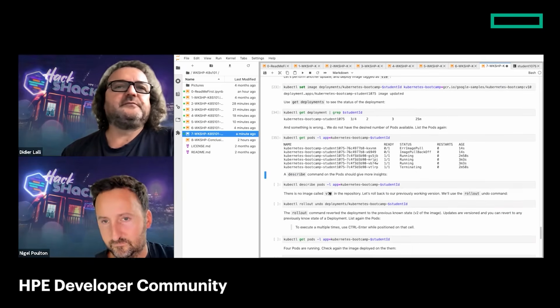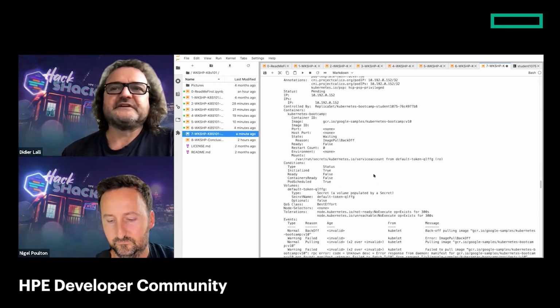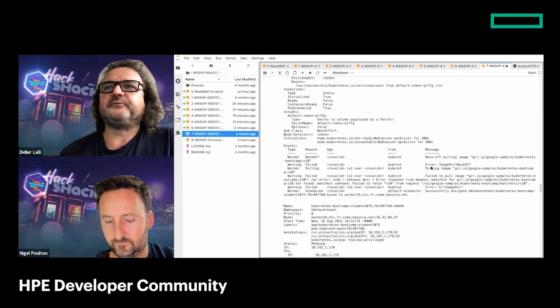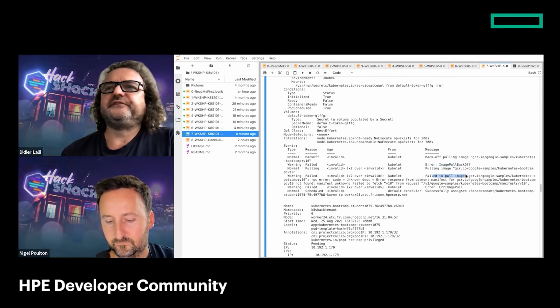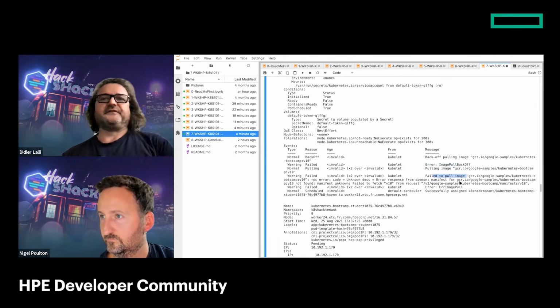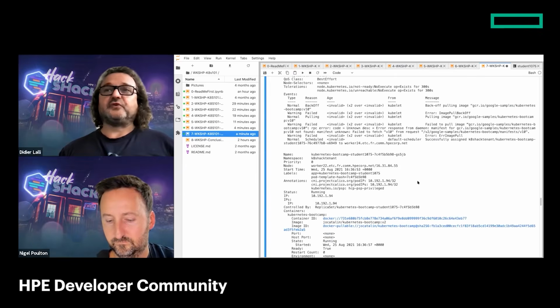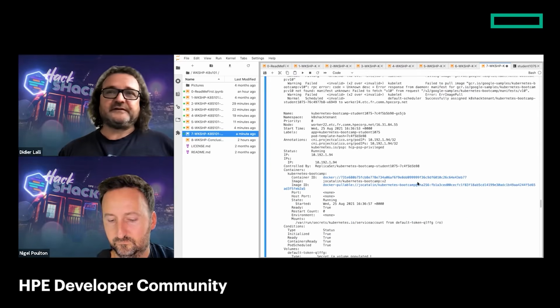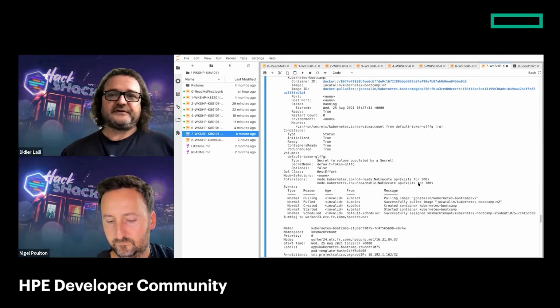So we can take a closer look using describe. Now you know about this command. And we will see that, oh, there's a problem. This image here failed to pull. It doesn't exist, basically, or there's a problem. So there's definitely a problem with that upgrade. It's not going to attempt another update of another pod because this one failed.